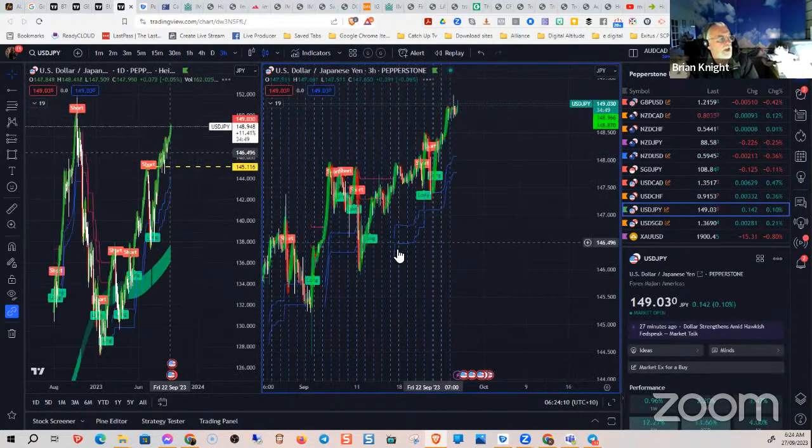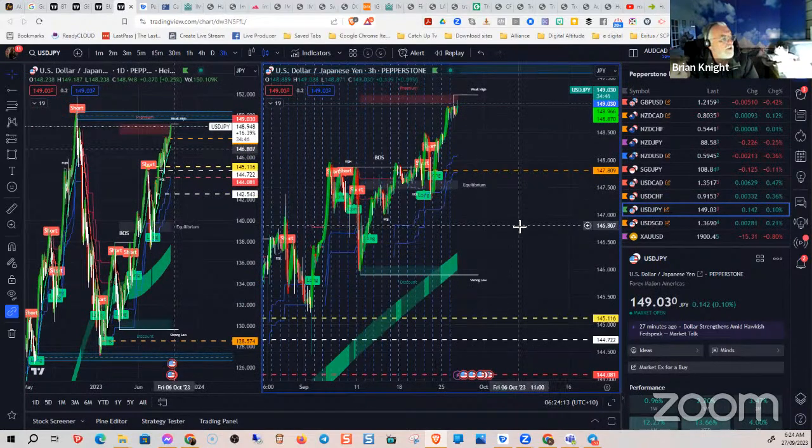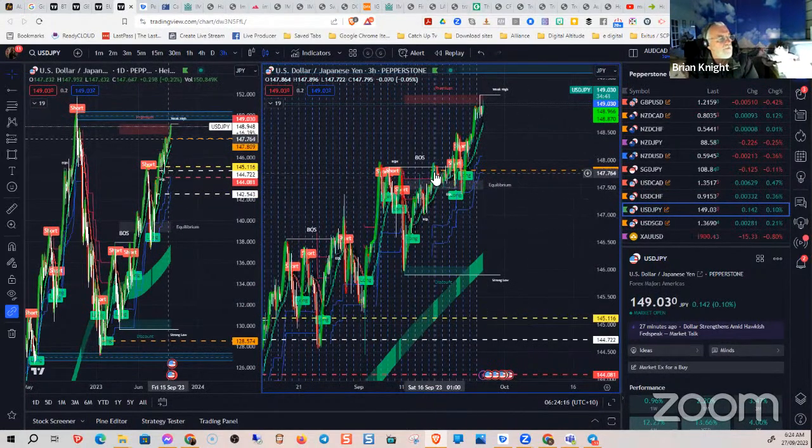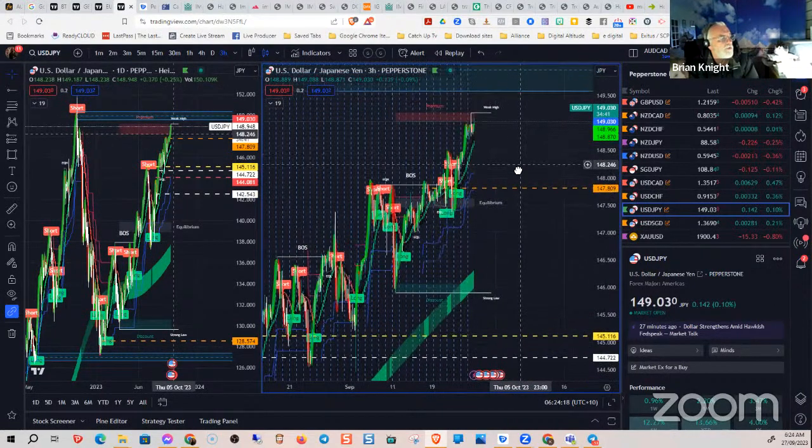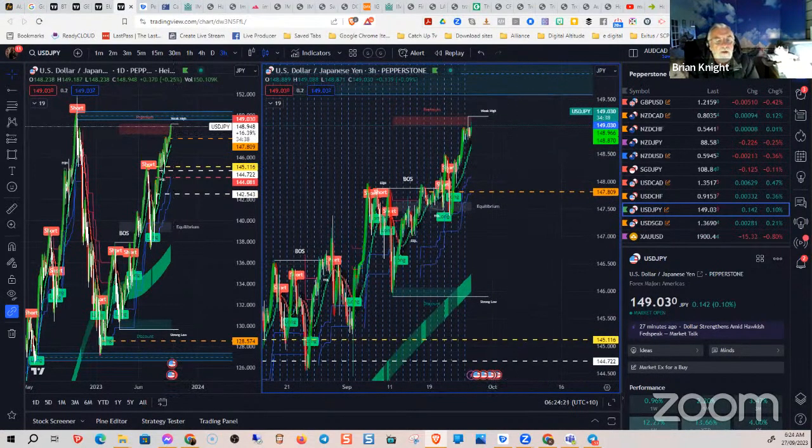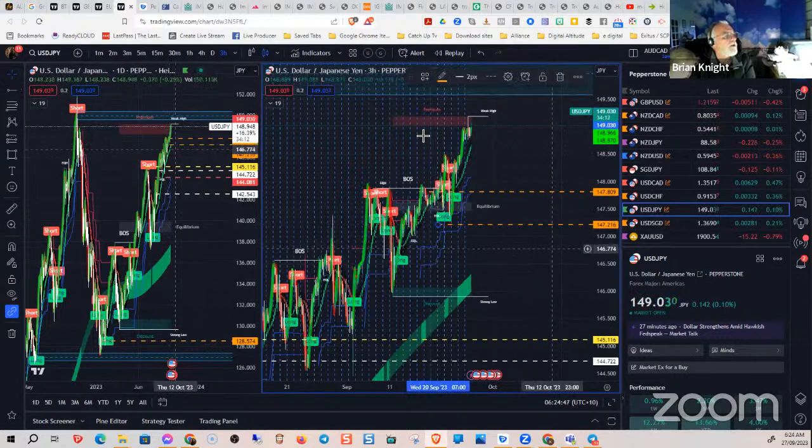So UJ, again, I'm in a buy for this where I got into a physical buy for it. I don't know where my stop loss is at the moment on this. Yes, I'm up 120 pips. What I might do is move my stop loss. Oh, sorry, hang on a minute. I'm going to move my stop loss up to here. So I'll put one in. It's in there somewhere.